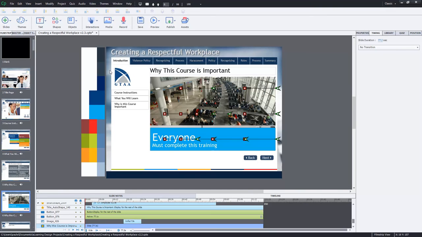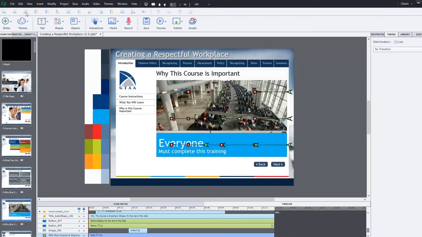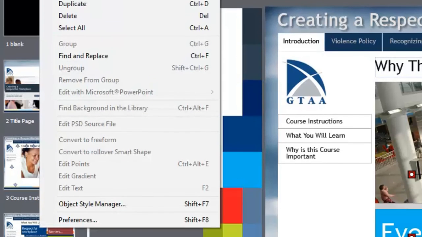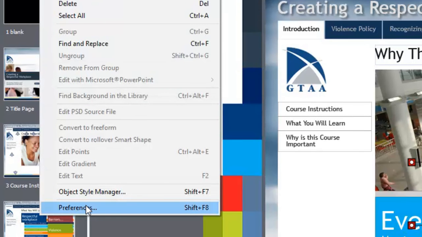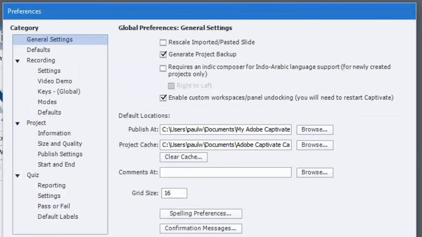One thing to bear in mind, though, is that you may, like myself, have slides that have no duration whatsoever or very short duration, like 1 second or 3 seconds, an example of which would be my quiz questions. Now, the actual time it takes to complete those quiz questions can vary from learner to learner. So you need to keep that in mind as you're coming up with this calculation. But here's what I do: you simply go into your edit drop-down menu and go down to the preferences entry. Alternatively, you can press Shift F8, and that's going to bring up your preferences window.